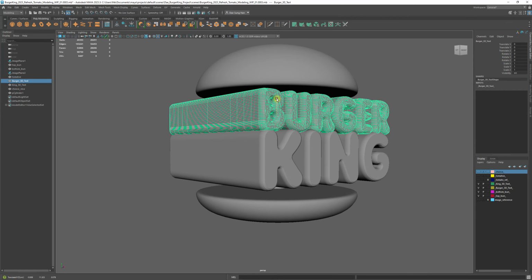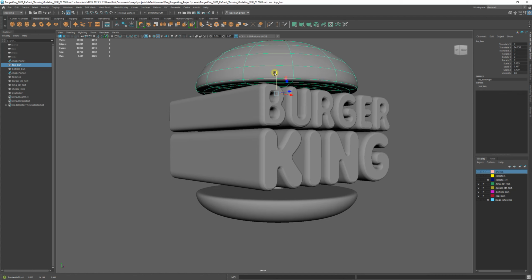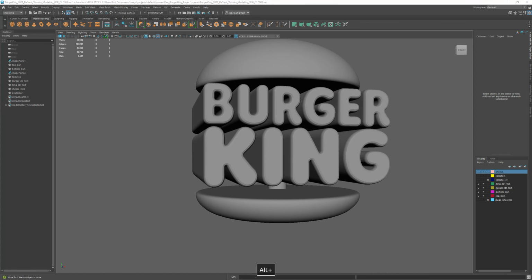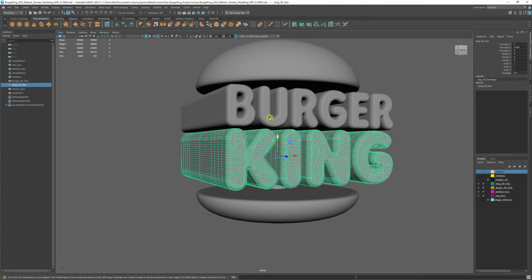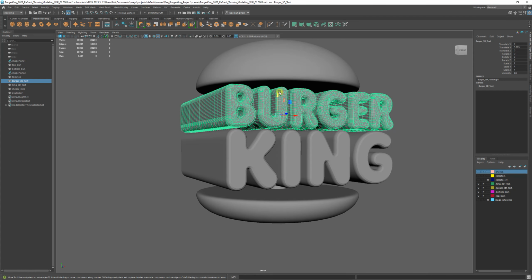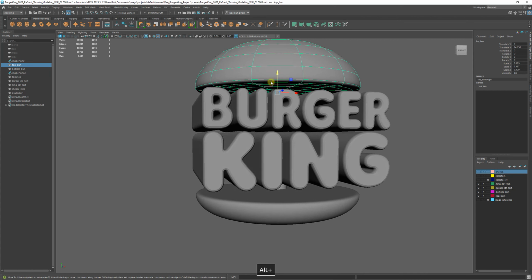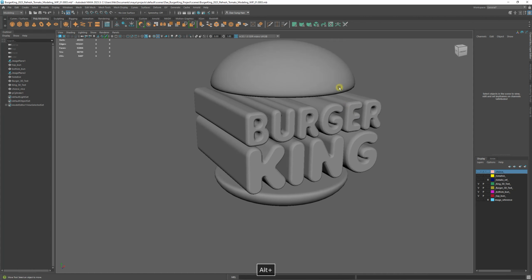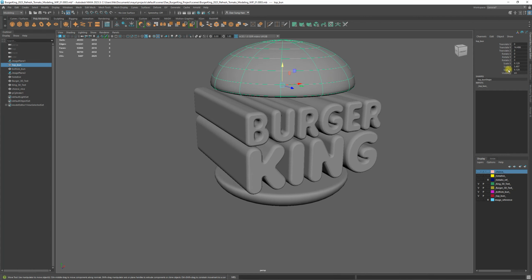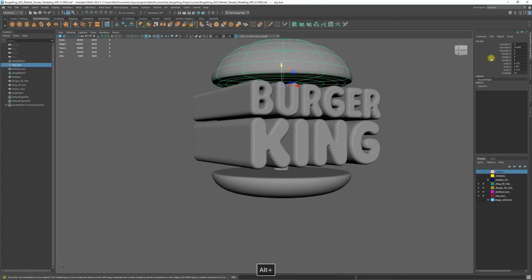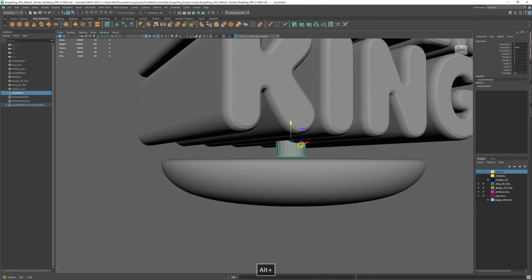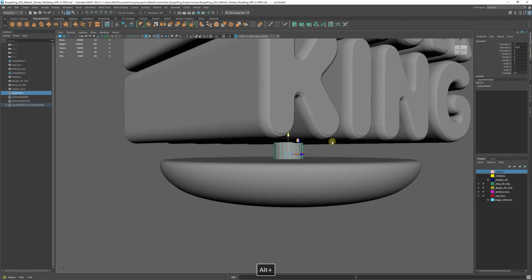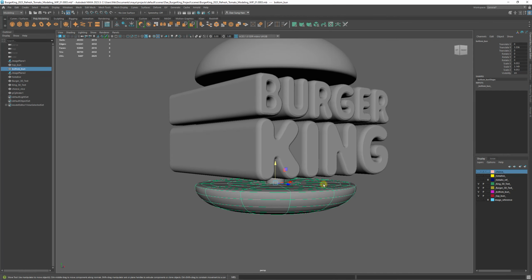I'm just trying to get the scaling. Okay, so just aligning it. Yeah, don't mess with these. Don't freeze transform. That's why I'm keeping them for now. All right, pull this down. Leave the bun alone.